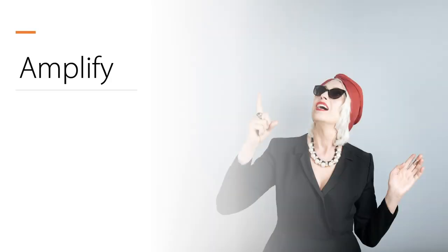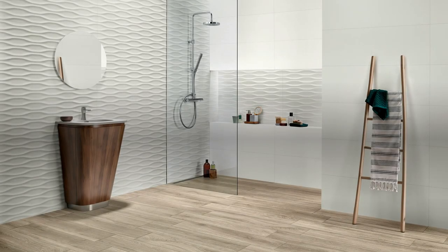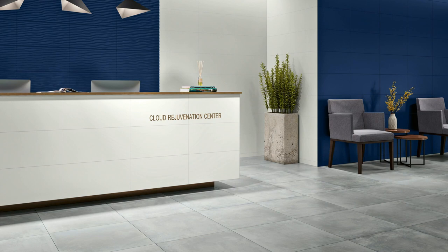Now it's time to crank up the volume. We promised some fun wall tile and here is where we start to deliver. Amplify is a raucous mix of texture, pattern, and color that awakens the senses and pushes boundaries. Its rhythmic forms invite you to imagine dramatic interior vistas — a world where artful intentions meet intelligent design and spaces are created for both flair and function. Rectified 12x24 and 14x39 formats come in an eclectic array of colors and finishes. The intense color palette of deep blues, blacks, and whites creates a dynamic sense of energy. Shown here first is white matte, bronco brio glossy, deep blue matte, and black matte.